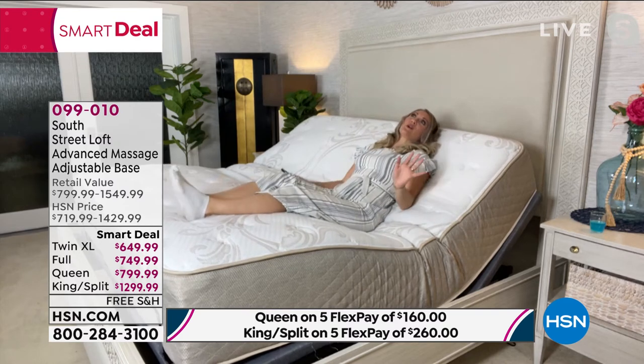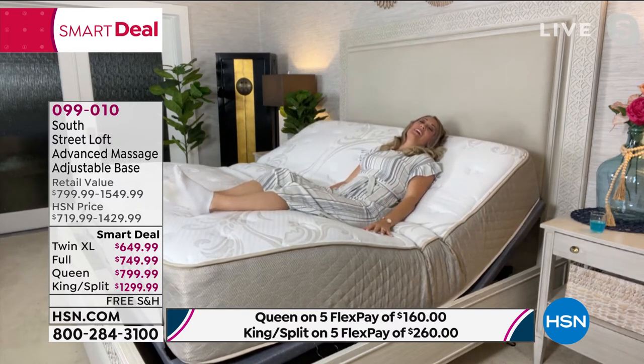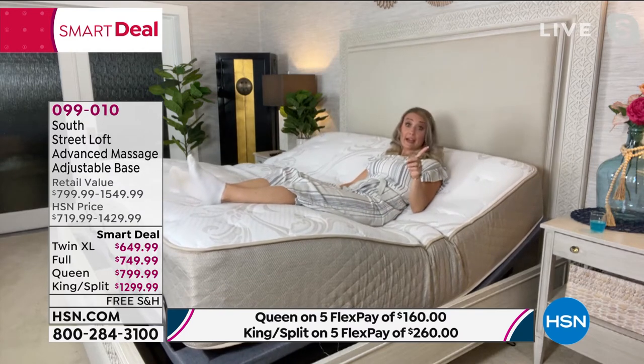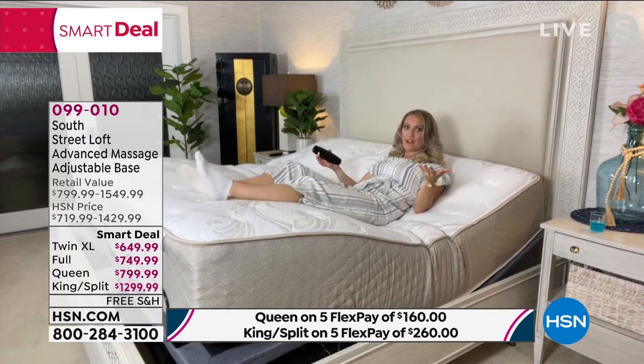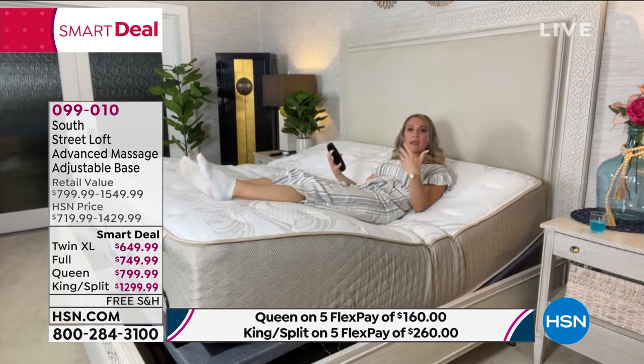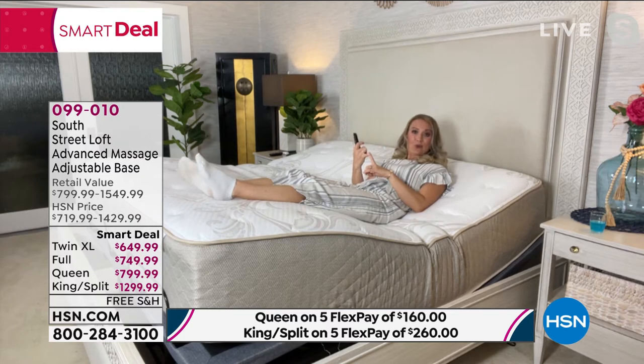I'm going to go down to zero gravity now. So I feel like I'm floating and my legs will be slightly elevated for better circulation, which by the way, Adam, have you ever walked somewhere like all day and your feet have just gotten really swollen? Oh, yeah. So nice to just lift your feet. So like I said, this is really made to convert your spaces and also perfect for daily life, whether you're nursing your newborns at night or you need to prop up your feet because you broke your ankle, etc. You know, it's not just for getting in and out of bed, but you absolutely can utilize it for that too.